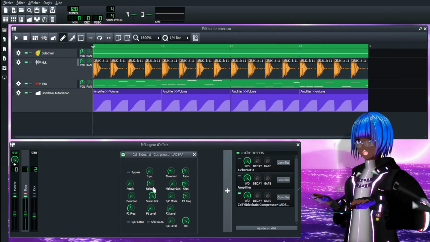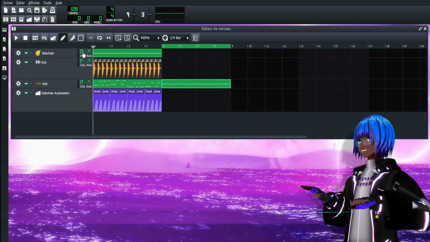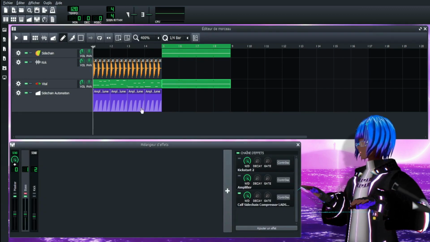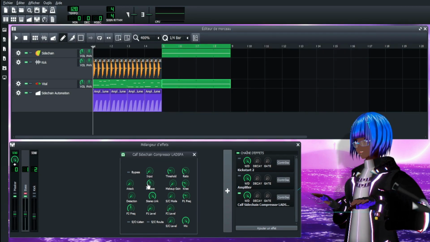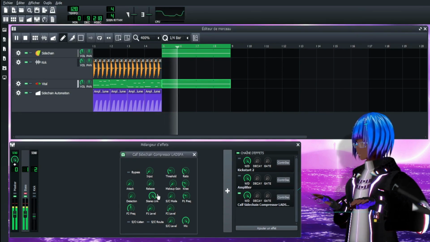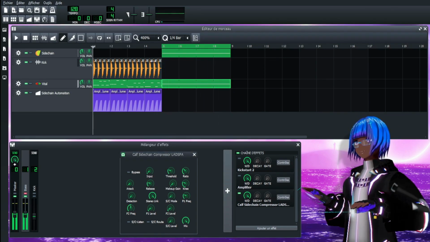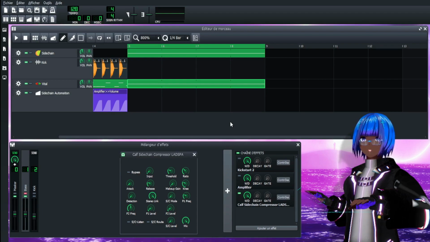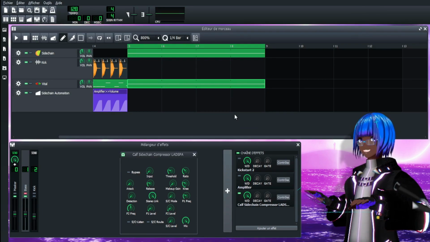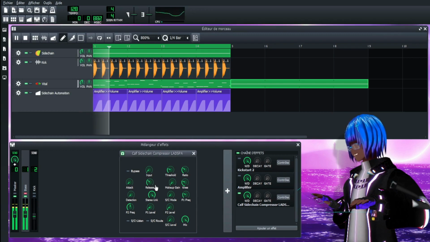And about the release, it kind of depends on what you want. If you want a very long release or a fast release, actually. So we have that. Very stupid, but it's just to show you how the release works. If I play it and play with the release knob, you're gonna get what I mean. The release is kind of how long the sound takes to get back to its peak after the attack actually. And so yeah, if you were about to do something housey, it's kind of like that.